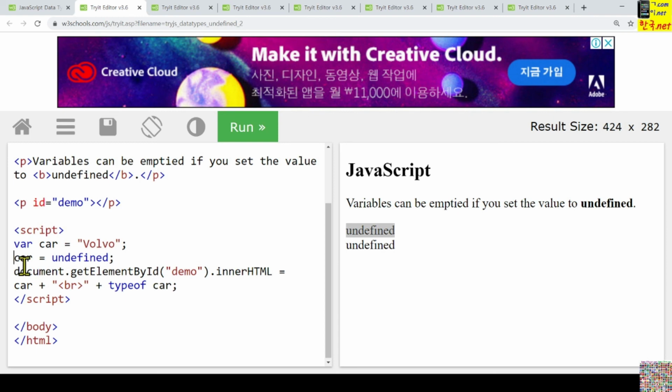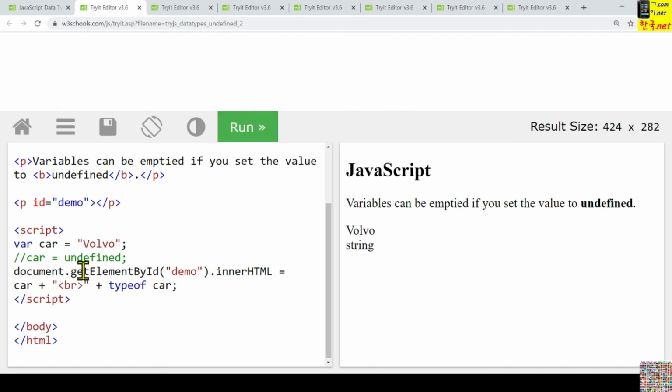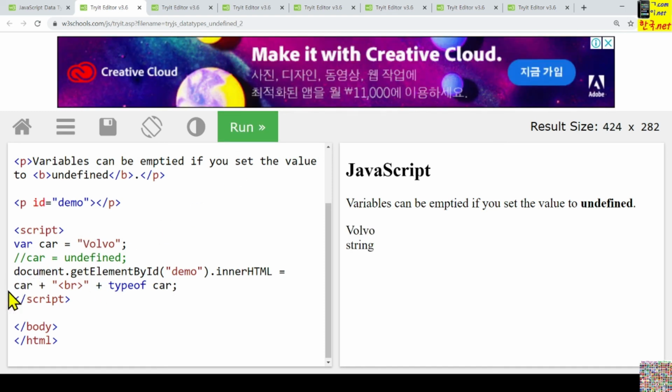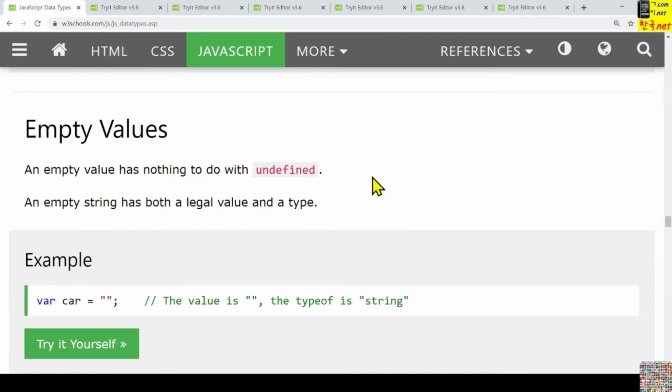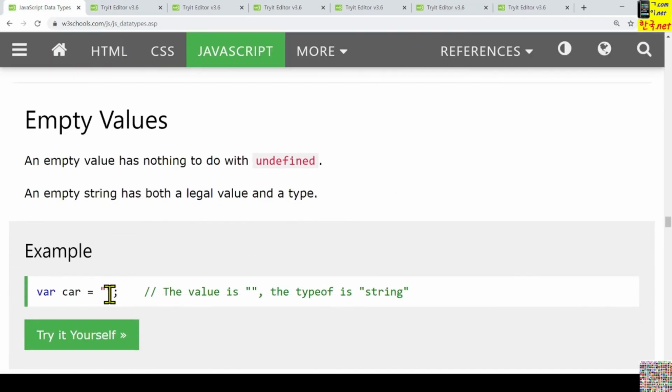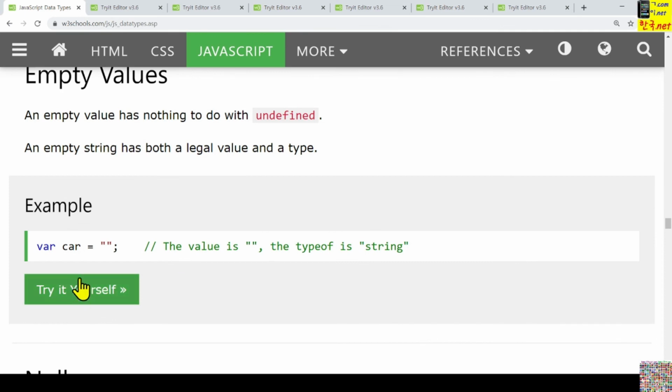If we remove this comment statement, then we can see a different result. Here Volvo, and that car, Volvo is a character string, string data type. Okay, empty value. Even though it is an empty string, with nothing here, it is still the string data type.